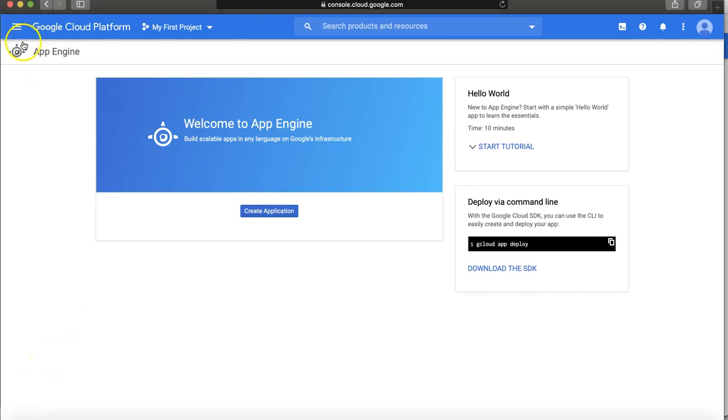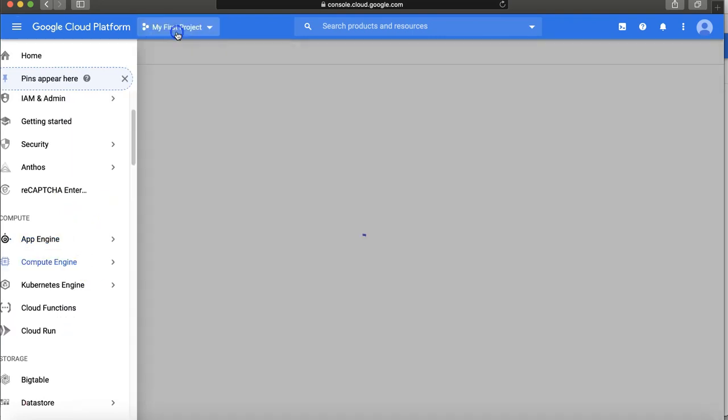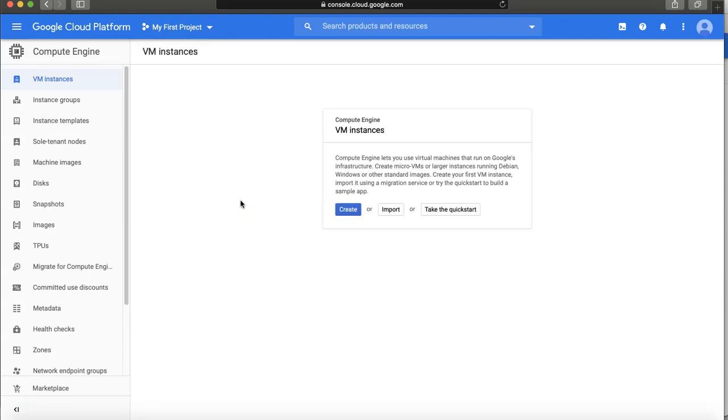Let's now quickly go into Compute Engine. So Compute Engine are the VMs. These are the basics for any of the services or resources which you are going to use in Google Cloud. Everything is created on top of these VMs. For example, if you are using App Engine, then that uses the VMs behind the scenes. If you are using Google Kubernetes Engine, then that uses the VMs behind the scenes. So each pod will be associated with one VM in the Google Kubernetes Engine.